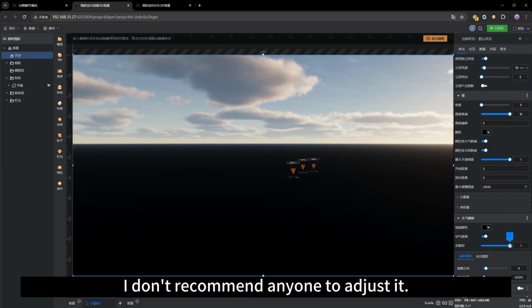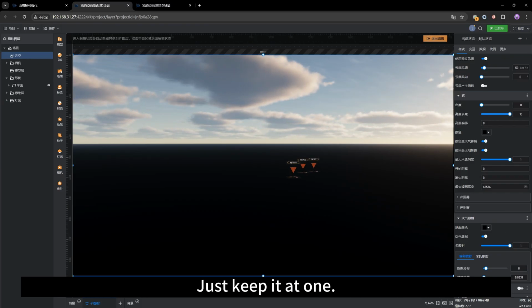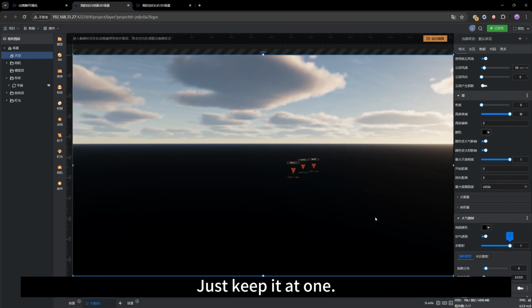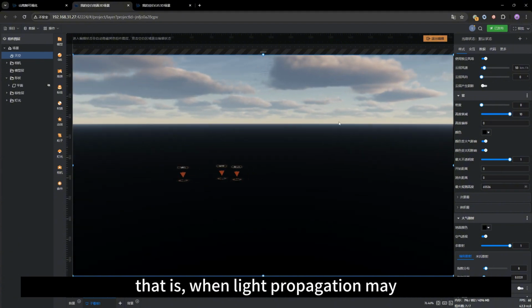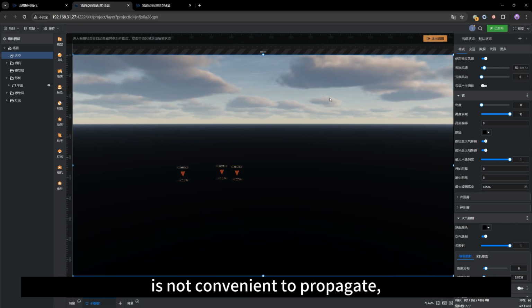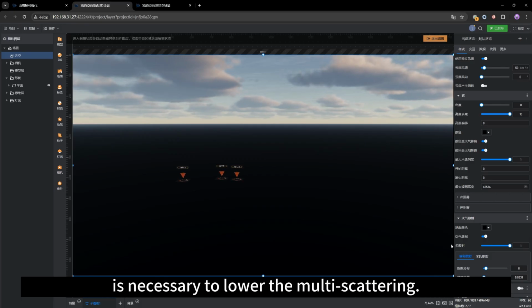I don't recommend anyone to adjust it. Just keep it at 1. Only in our air, that is, when light propagation is not convenient to propagate, it is necessary to lower the multi-scattering.